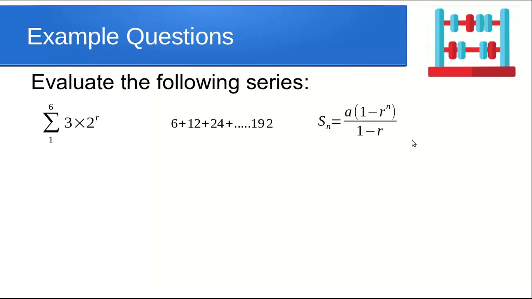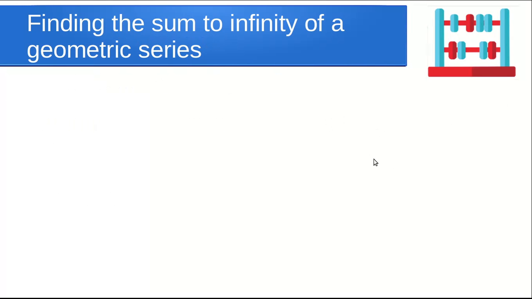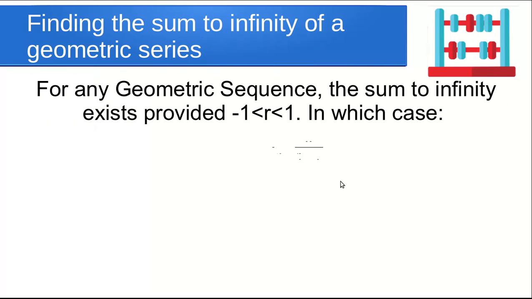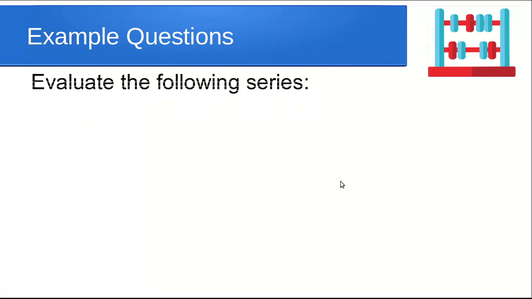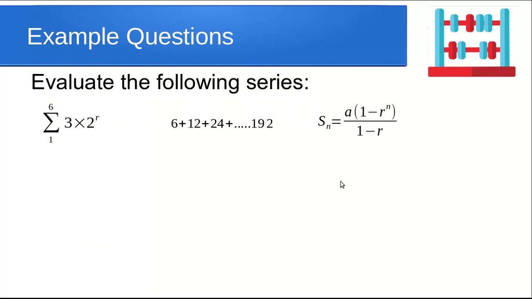a is going to be 6 here. r is going to be 2, because we are timesing by 2 each time to get to the next term. And the number of terms is going to be 6, because they want us to add the first 6 terms. Plug those values in, and you end up with... Oh, sorry, I've gone backwards. I'm ever so sorry about that. Let's just get back to where we were. Plug that into the formula, and I believe that comes to 384, I believe. 63 times 6, that looks right to me.